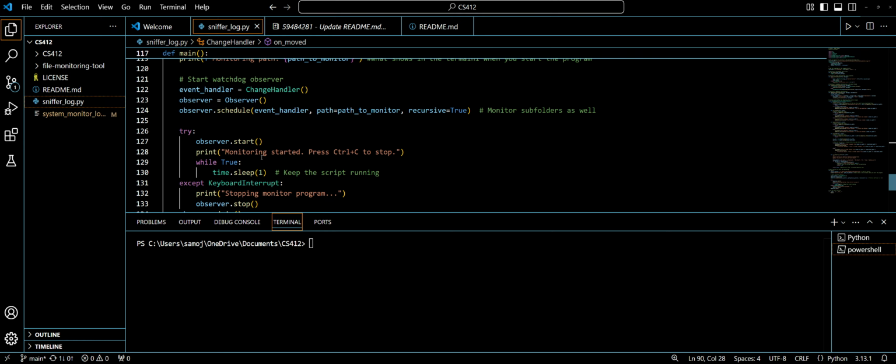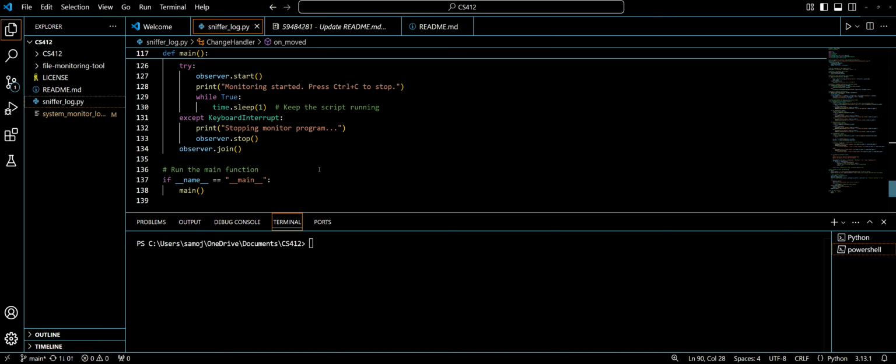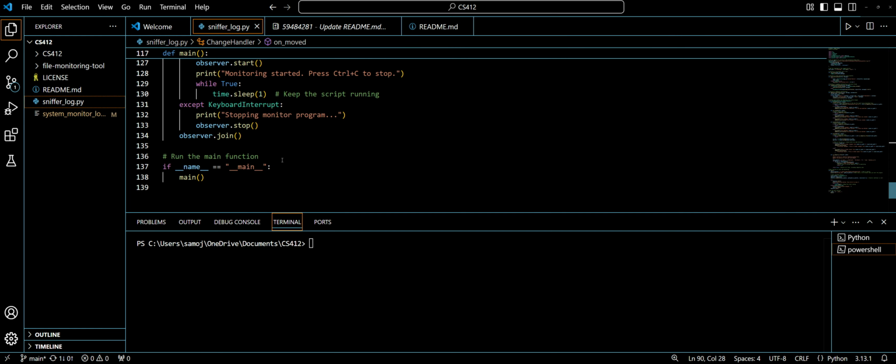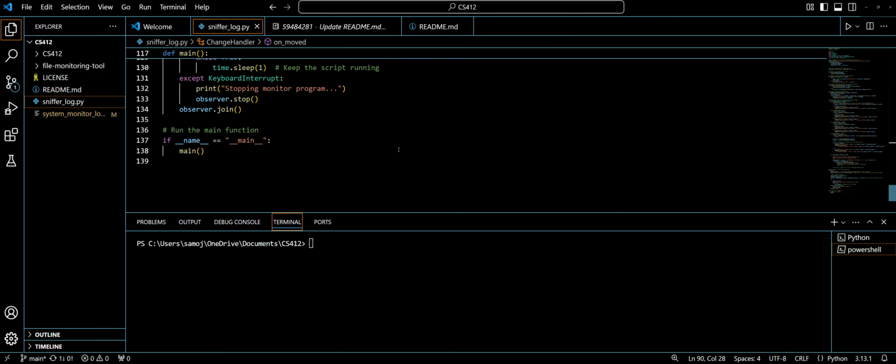We have our try and except, which starts monitoring with observer.start, and then stops monitoring cleanly when the user presses Control C. And then we have the end. So this is the program.